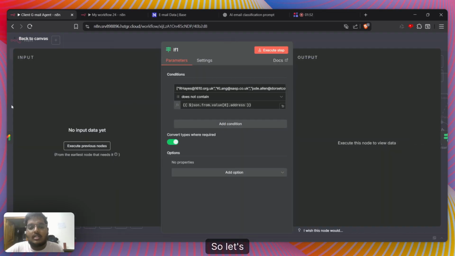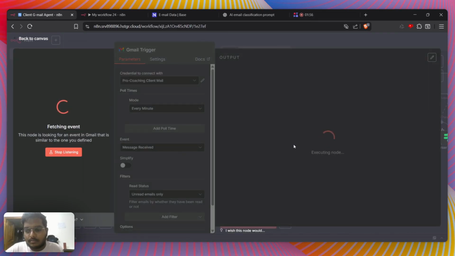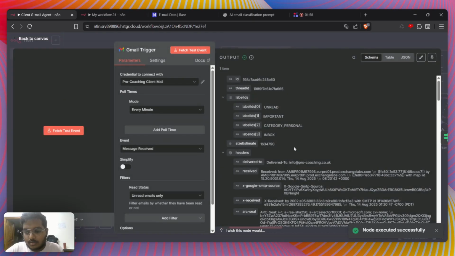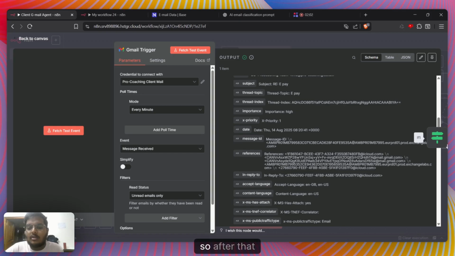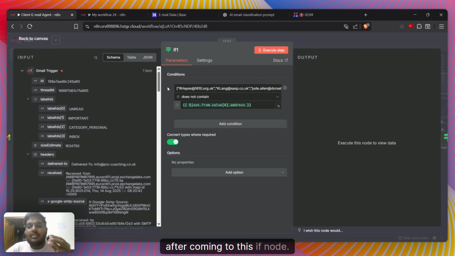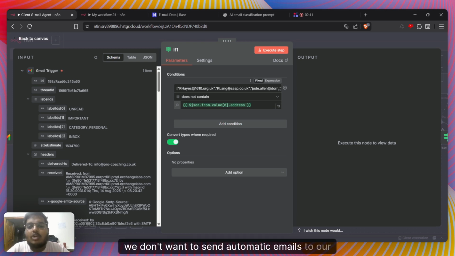So let's test the event. After that, we come to this if node. What this if node does is, sometimes we don't want to send automatic emails to our staff or employees that mail us regarding some issues or whatever.